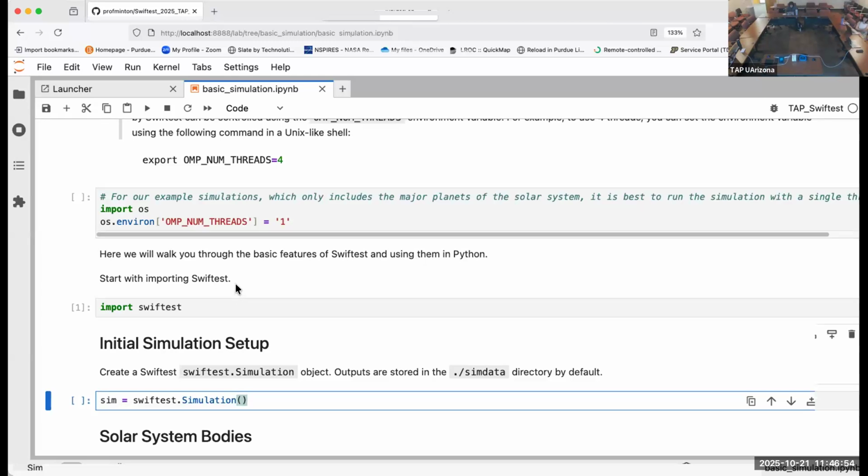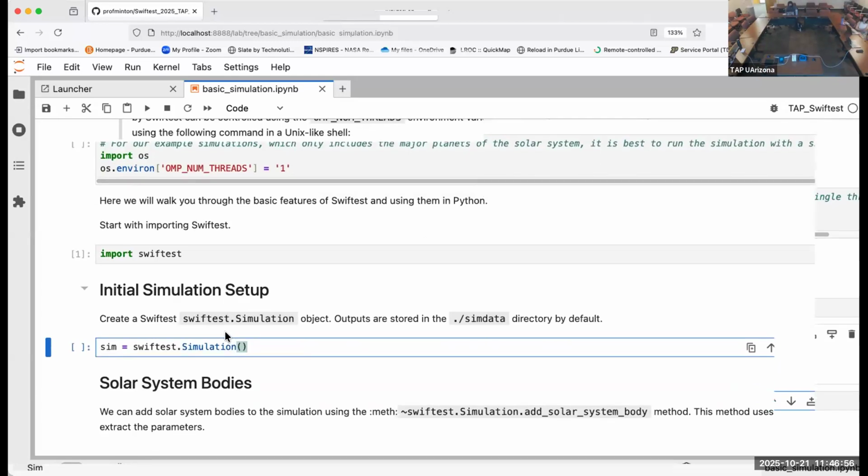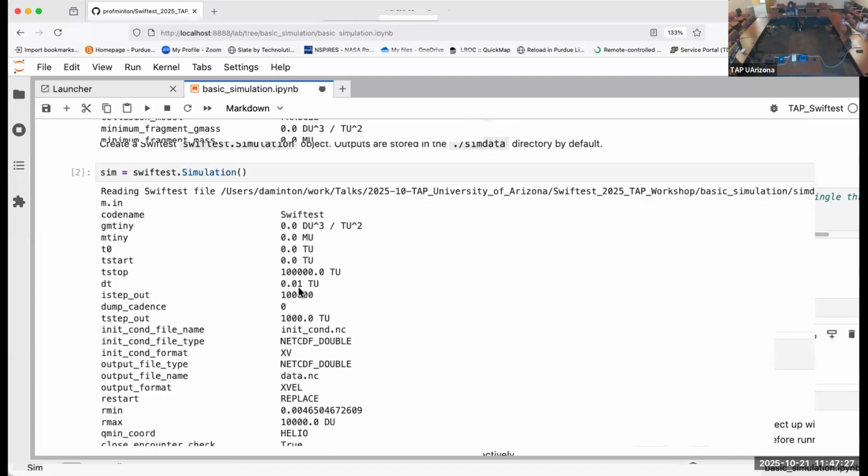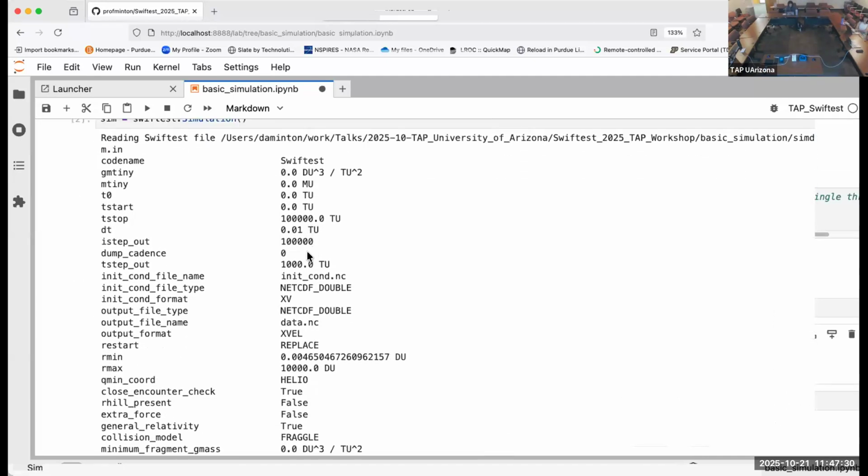It doesn't map one-to-one though, and something I need to do is have a guide: if you're a REBOUND user, you do this instead of that. But at the basic level, you set up a Swiftest simulation the same way you'd set up a REBOUND simulation. Okay, so a Swiftest simulation begins with building a simulation object. I almost always call it sim, unless I have more than one and I need to disambiguate them. So it's an object-oriented code. There's a class called simulation, which is what holds everything. So if we run that cell, you should see some output to the screen.